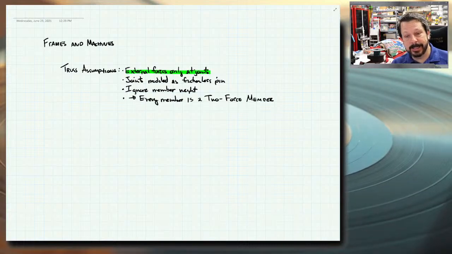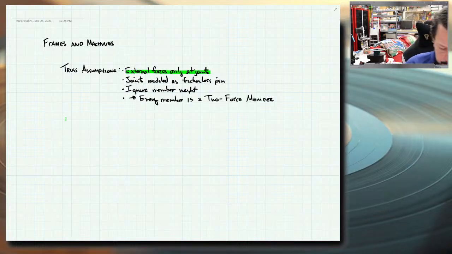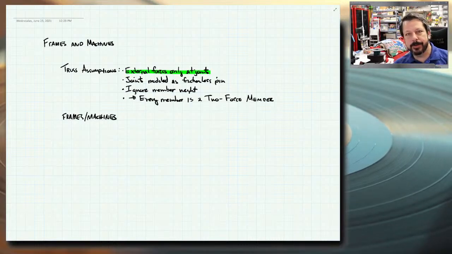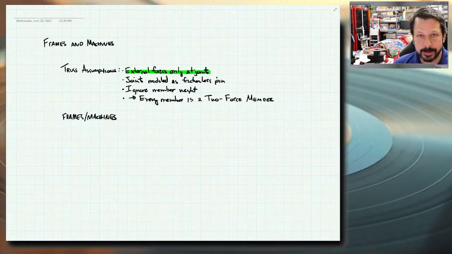Instead, it's guaranteed that at least one piece is going to be a beam. So for frames, and I keep saying frames and machines because they fall into the same category of how you go about solving them, but a frame is meant to be stationary and a machine is meant to have moving parts. Somehow some of its pieces move relative to other pieces of it, where a frame is rigid. So they're going to have the same solution procedure. Maybe it's slightly different in the order that you do things, but we'll get to that later. But they both fall into this category that they're not trusses, but they might look like trusses.